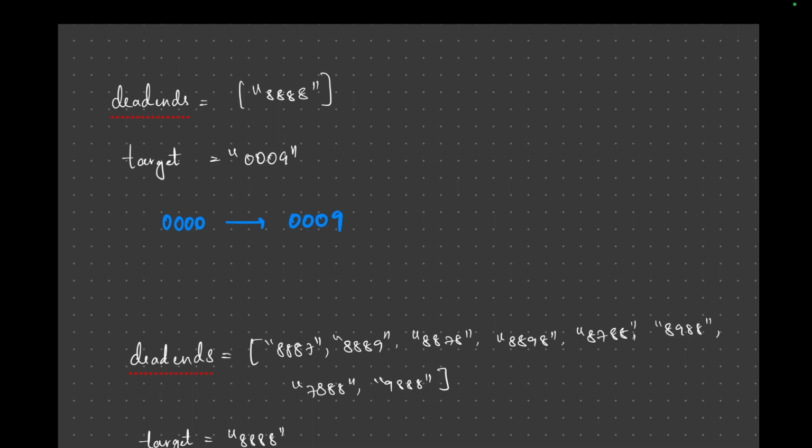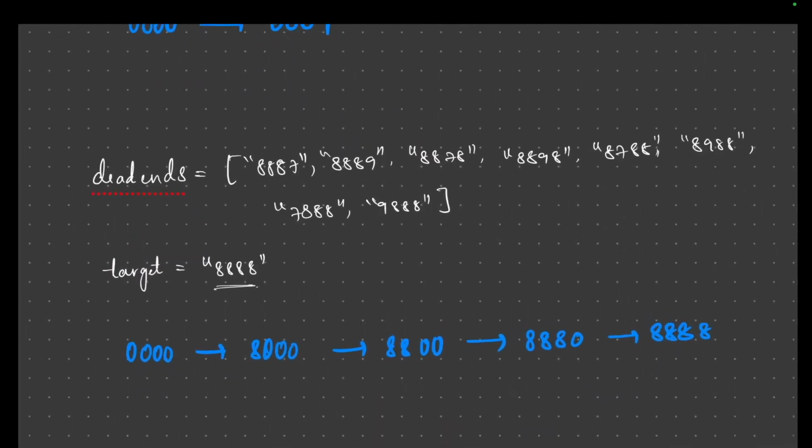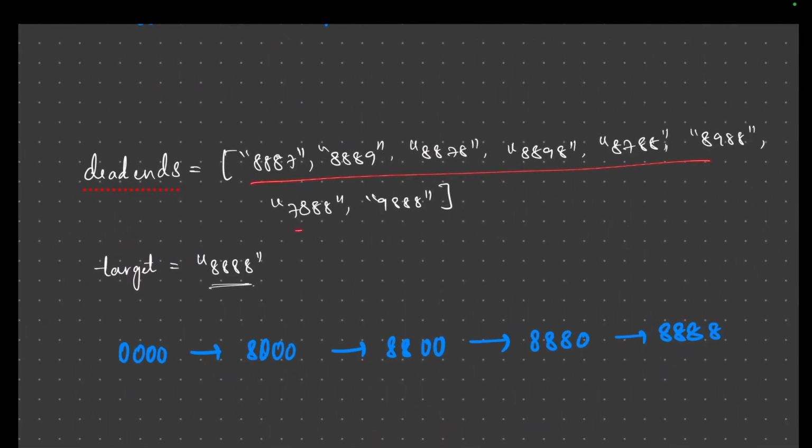So it is now 0 1 2 3 4 5 6 7 8 9 and 0 1 2 3. So this pattern continues. So 0's previous thing is 9, right? So I've turned it to previous and the chance is 1. So the answer for this particular question is 1, right? So similarly, we have a lot of dead ends here, and our target is to reach 8888, right? So let's try to reach 8888.